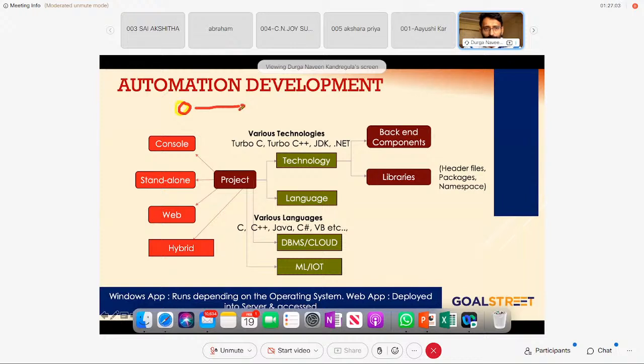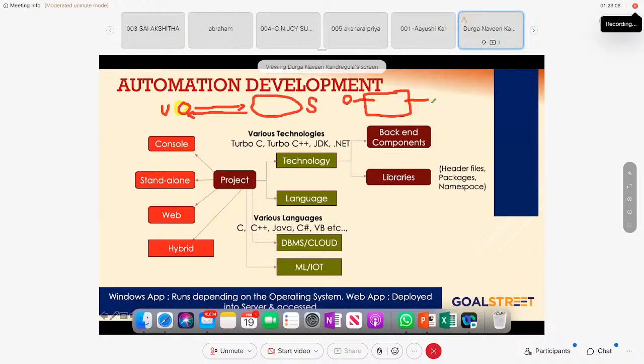Every request which comes from the user has to go to the server, and the response will go back to the user again. You all understand this concept, right? This is user and this is server. If you zoom into the user portion, it has again two components: the user and the user interface of the software in the computer. The user interacts with the user interface, and from this user interface it will go to the server.